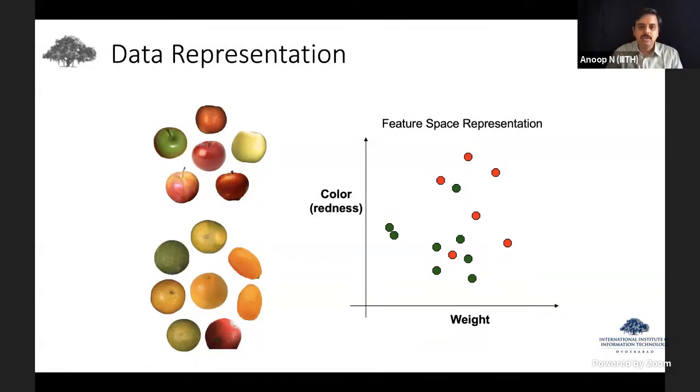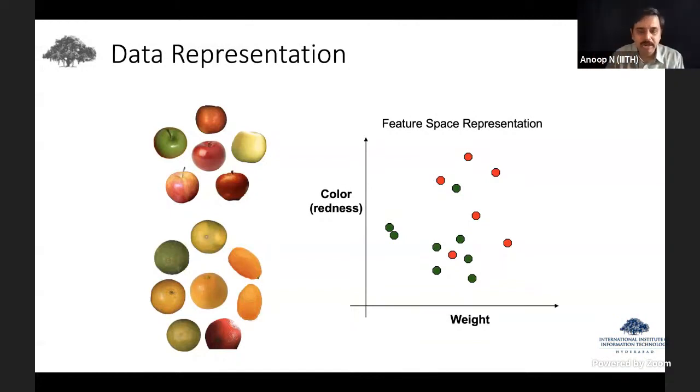Fine. Now, what is the model? The model is, I want to classify here. I want to separate apples from oranges. And once again, we'll stick with the simplest model that we know, which is a linear boundary, a line that separates apples and oranges. Now, can I draw a line that would separate all the red points from the green points here? Doesn't look like it. Whichever line I think about, it will always get something wrong.